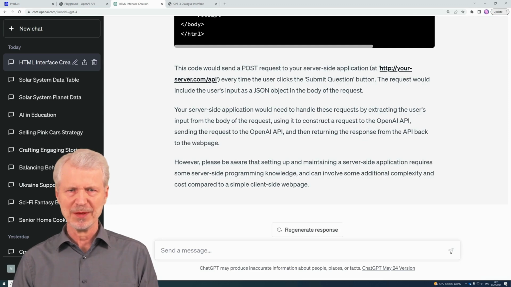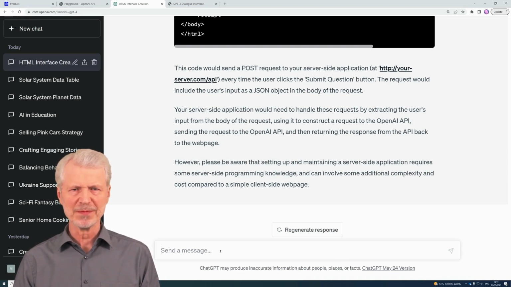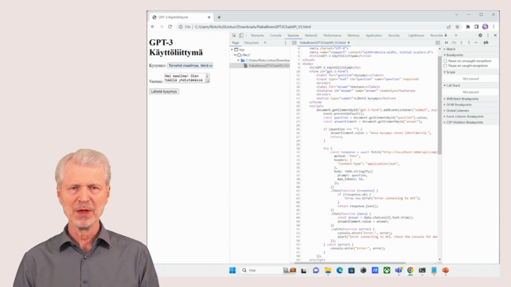In this case, GPT-4 declined to write the API key directly into the browser code because I did not define that I would use it strictly locally, and it did explain the difficulty and threat. After this, ChatGPT steered me to set up a server. For this, it advised installing Node.js, Express, Axios, and CORS modules. I asked for further instructions, Googled a bit, and followed the instructions given.